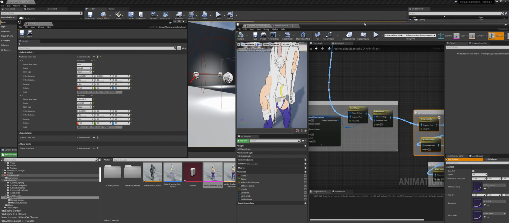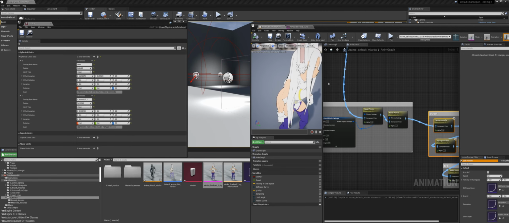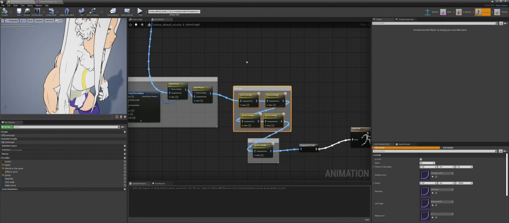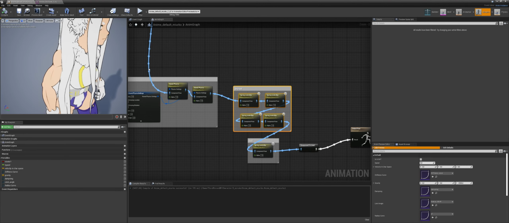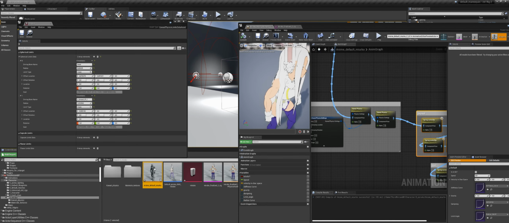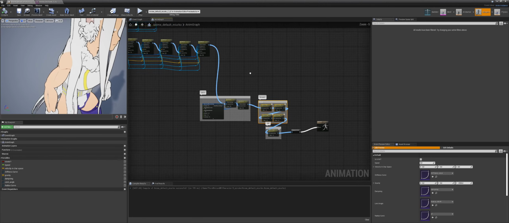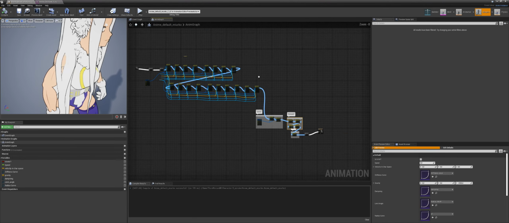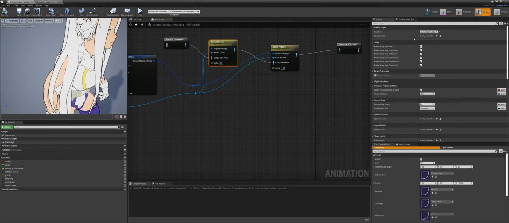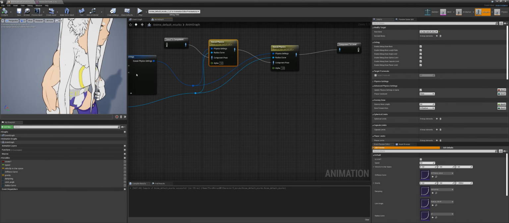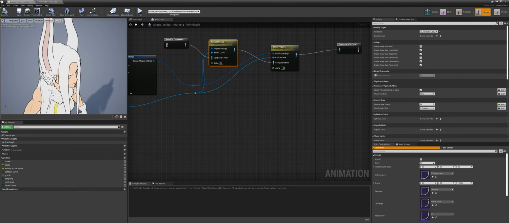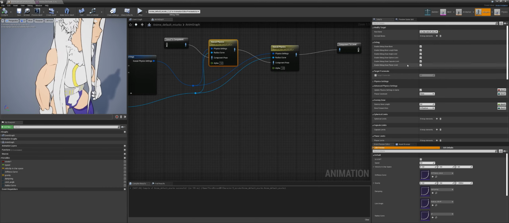Let's do a quick recap here. You download the folder, unzip it, and put it into the plugins folder of your engine. You open up your animation blueprint, and then you find your Kawaii physics nodes, in which you set the root bone, so the first bone along the hair, which is closest to the head essentially. You keep this stuff on so you can actually see.